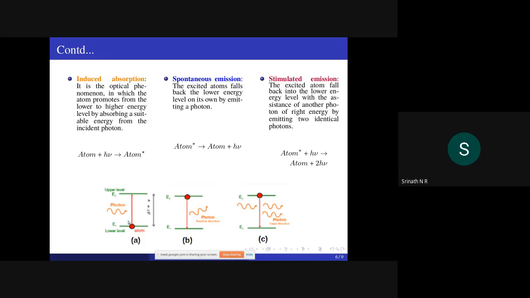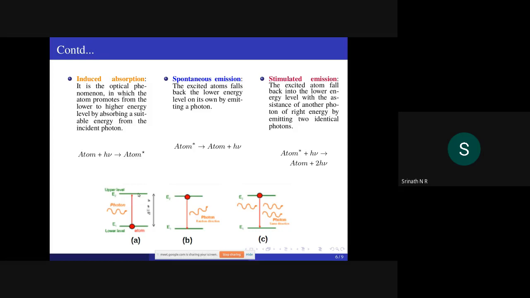Here, one can observe the atom is initially in the ground state. When the photon interacts with the atom, the atom receives the suitable or necessary energy to be promoted to a higher energy level, provided the energy of the incident photon must be greater than or equal to the energy gap between E2 and E1. Remember, the energy gap is nothing but the amount of energy needed to lift the electron from a lower energy level to a higher energy level.